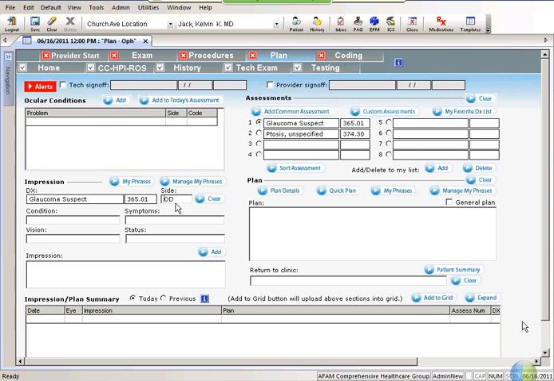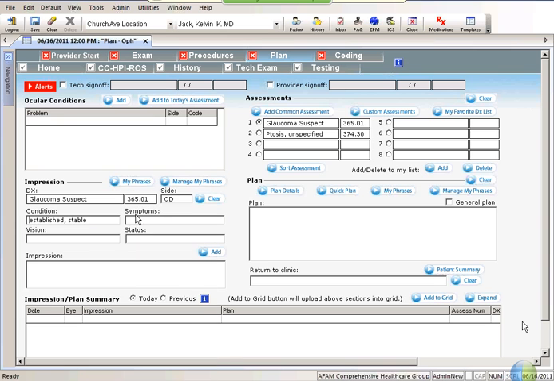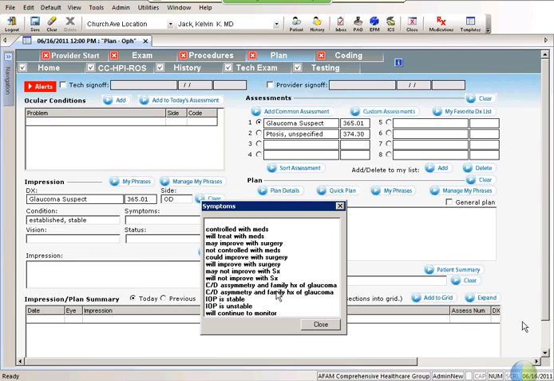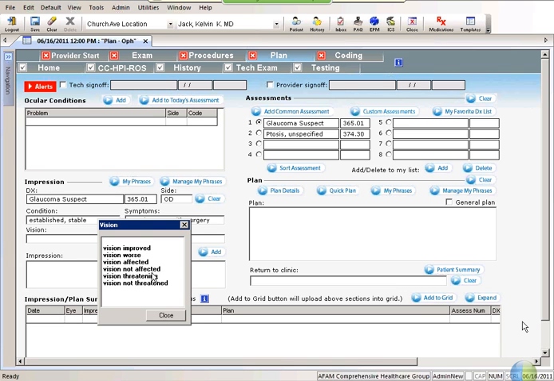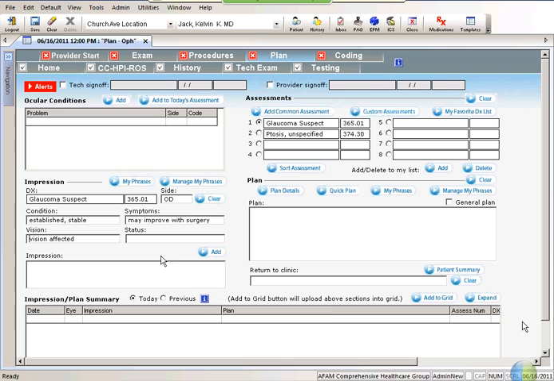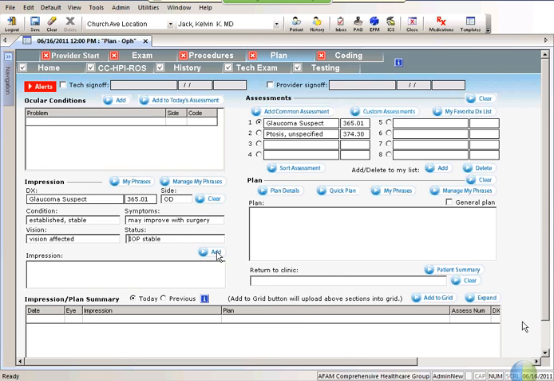Now, here's your glaucoma suspect. You can either do one of two things. You can choose from in here, these 4 items, and you can do it this way.